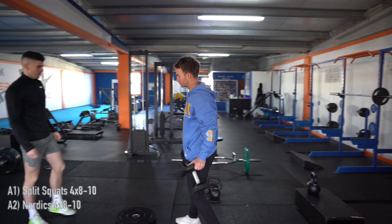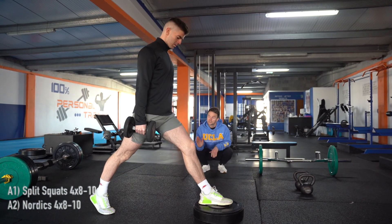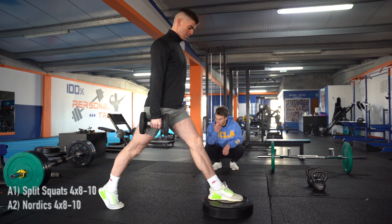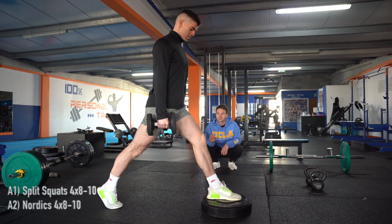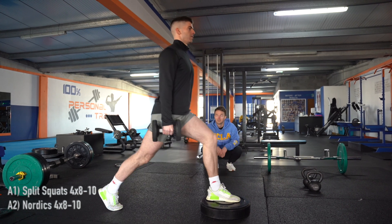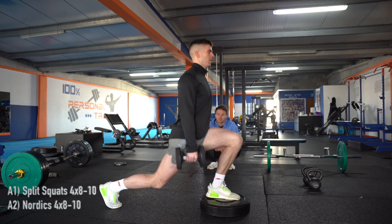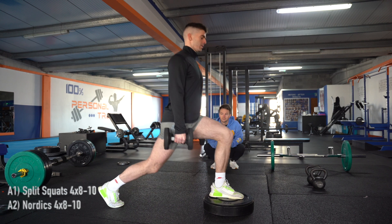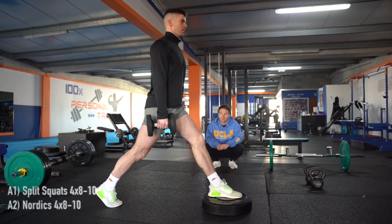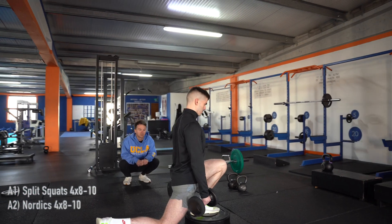Come back up, I'm going to use 10 kg. Big step forward. Push your heel up off the ground and keep it off the ground for all the reps. Flex the back glute to stretch the back hip flexor. Push the knee forward, move the head up, chin up a little bit more. Push the knee forward past the toe, flex back up. Change side — big gap in between, back heel up off the ground, flex the back glute to stretch your hip flexor. Push the knee forward as far as you can, chest up, shoulders back.